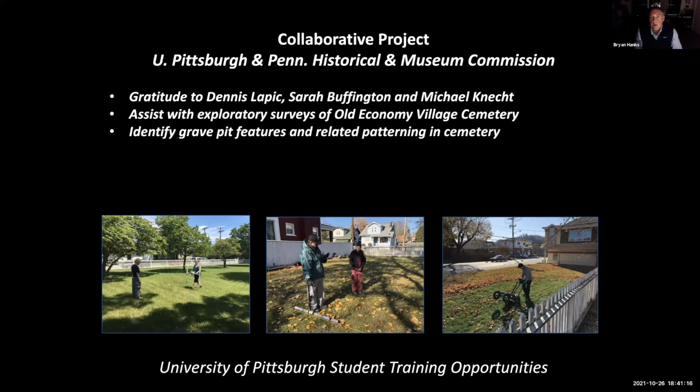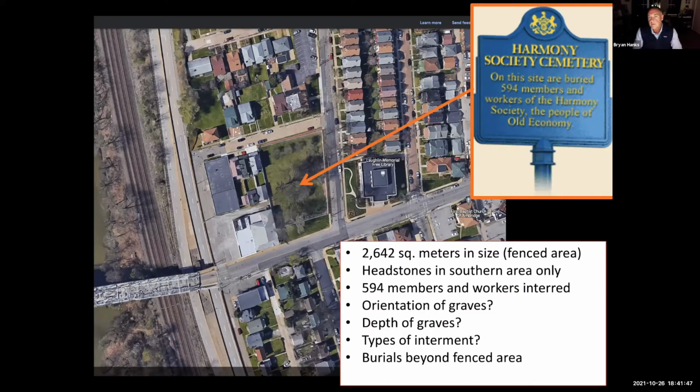So in general, we're trying to help with the identification of burial pit features. And as Sarah discussed at the beginning of her presentation for the Ambridge site, there are very few markers or headstones at the site, and most of those were placed after the burial of workers who had been involved with the village there. And so we were quite unsure about the orientation of the burials, the types of coffins, or if coffins were even being used. So we really didn't know what to expect when we first started out.